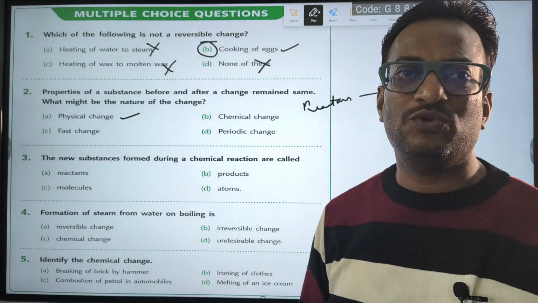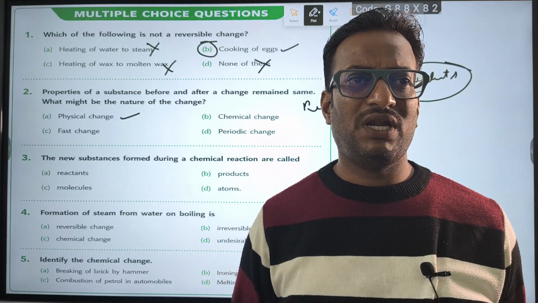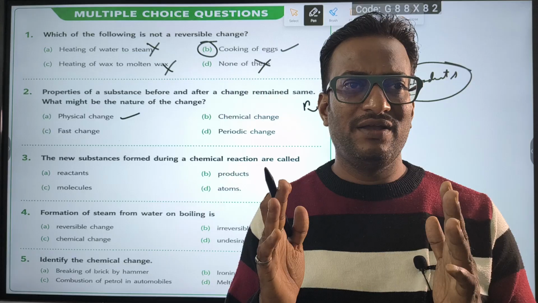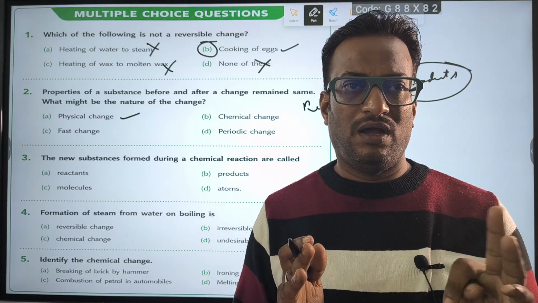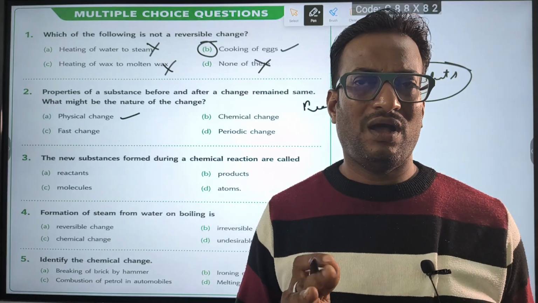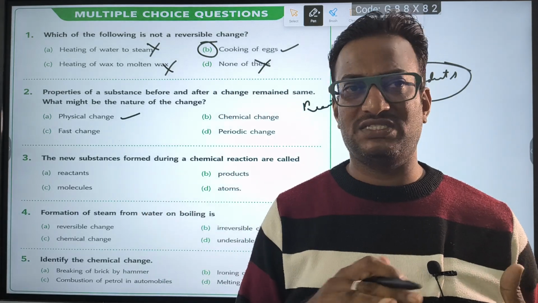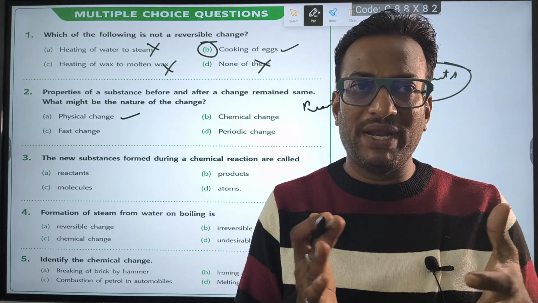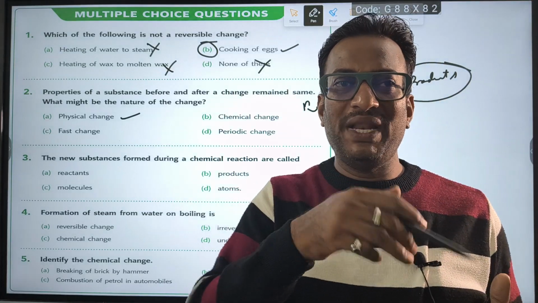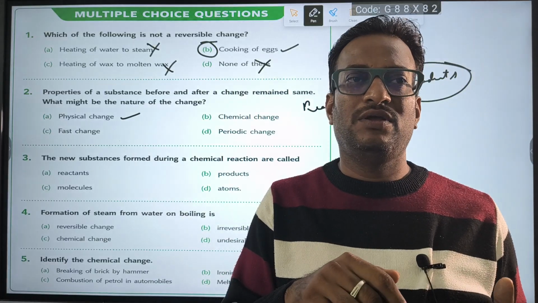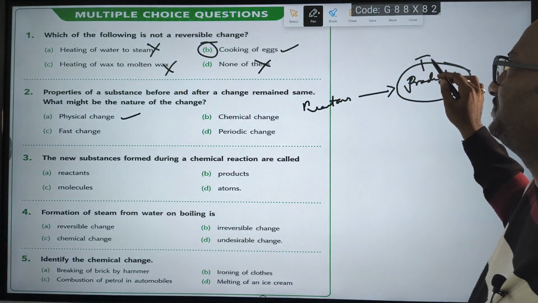Okay, so just consider the preparation of tea as a chemical change. See, for that, what are the reactants we need? Water, if you use milk, sugar, tea powder, or if some essence you pour. And heat, you have to heat all these things. You have to combine all these things. These are all called reactants. By the combination of all these things along with heat, we get a product called tea. That tea is a product.